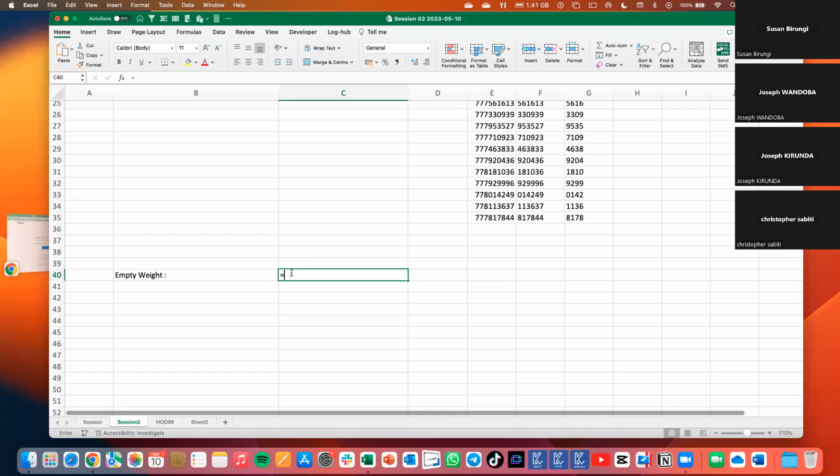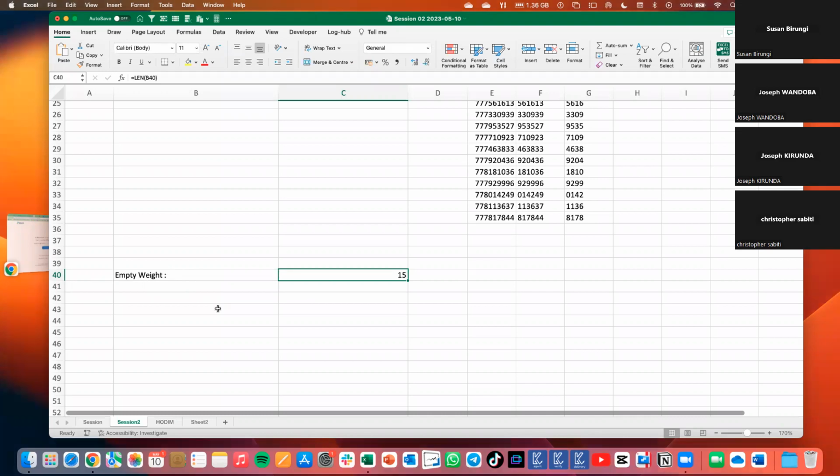We use the len function. I'm sorry we are jumping from one function to the other because I just want you to understand how they connect to each other. So when you use the len function, you click on the text, enter, it will tell you that empty weight with its blanks, with its spaces and the semicolon, goes for 15 characters.